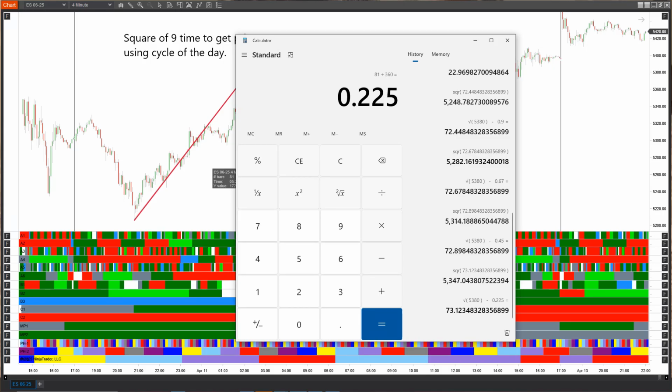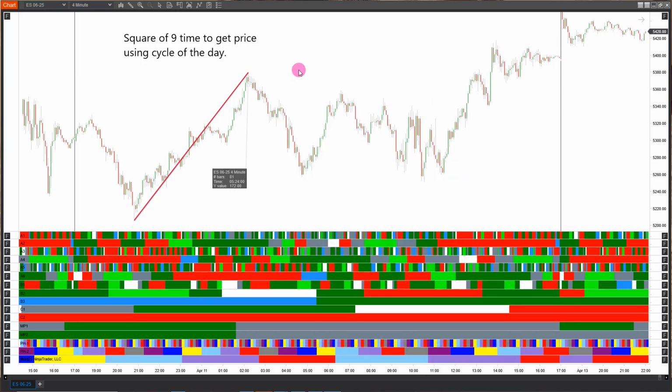So now, what am I going to do with that result? Well, I want to get the high of that swing and start to project some downside levels. So that high is at 53.80. This is from Friday the 11th. Early Friday morning where that high came in. So to make some downside projections, I'm going to take that 53.80. I'll bring the calculator in.